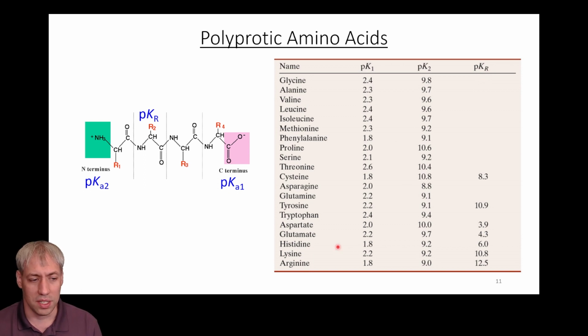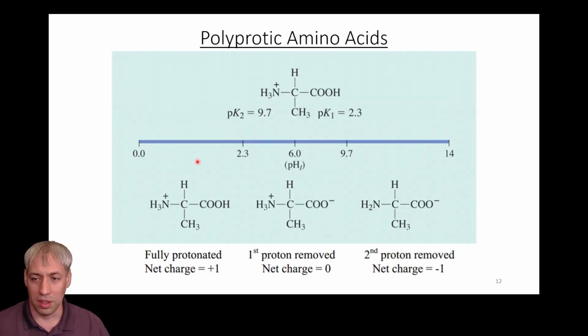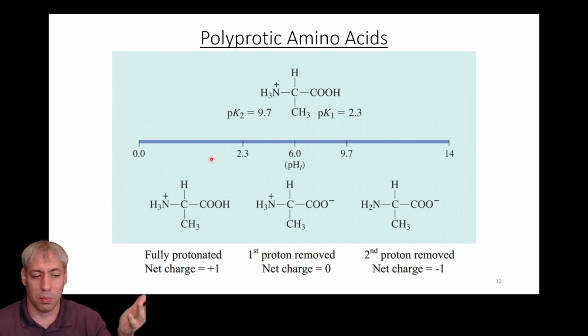R in this case represents whatever the side chain is coming off here. And so you can actually find out how strong this acid is, how strong this acid is, how strong the R group associated here is. And so much like we did with the acetic acid and the phosphoric acid, we can predict what the protonation state is going to be based on the Ka values of these different groups.